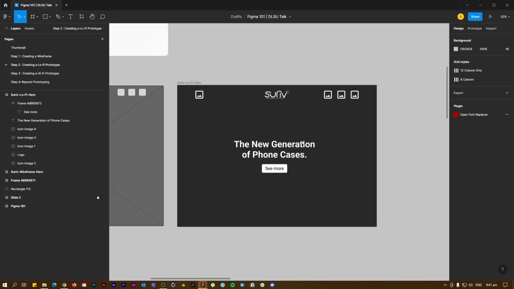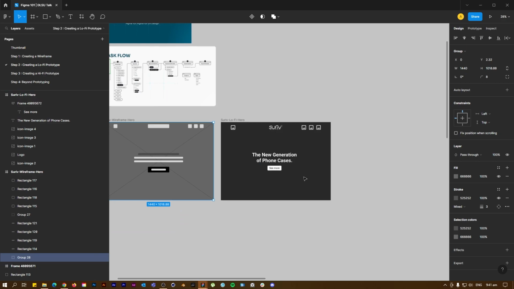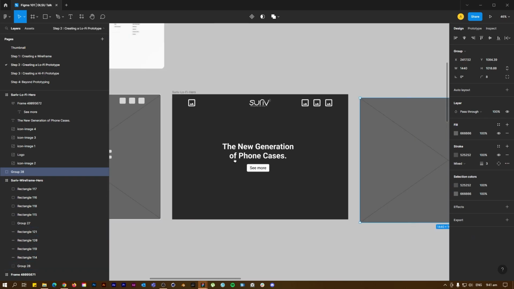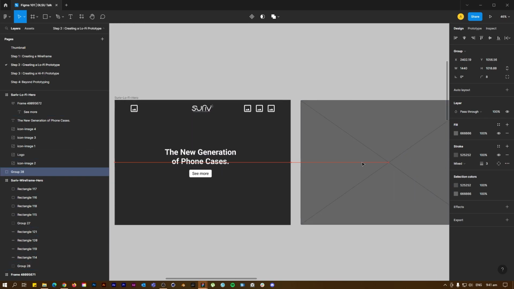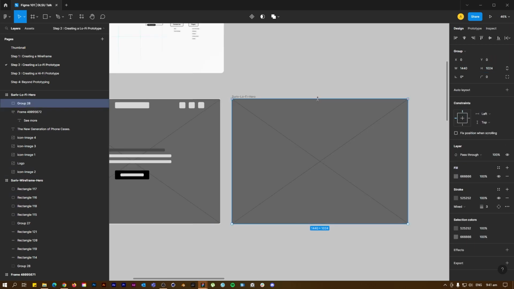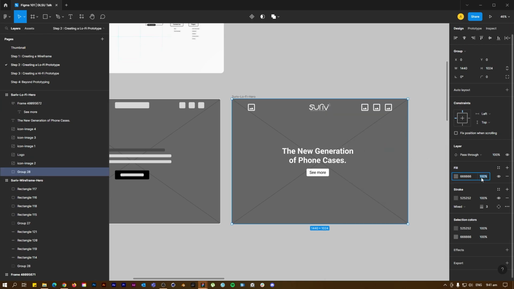All right. So we're going to still have the image. Now to represent that, I'm going to borrow this group from our previous wireframe. We'll then paste it again here. Adjust it accordingly. Then send to back.